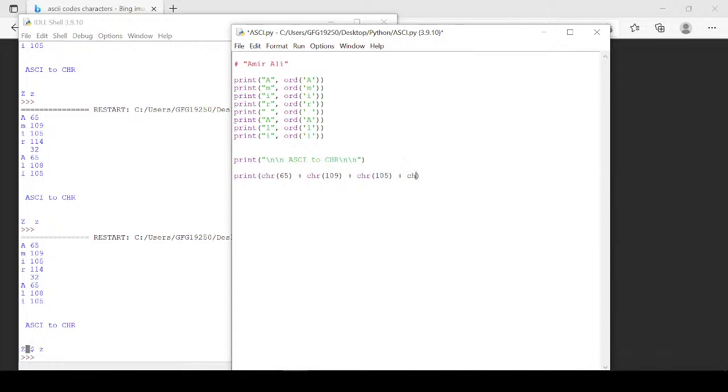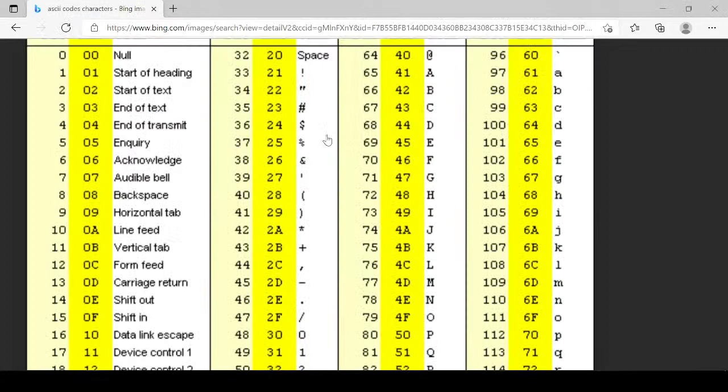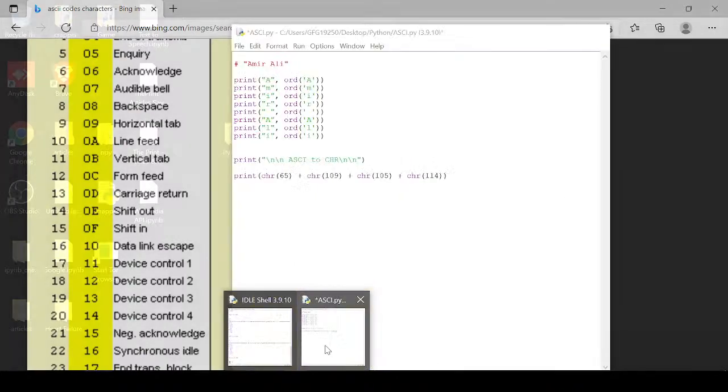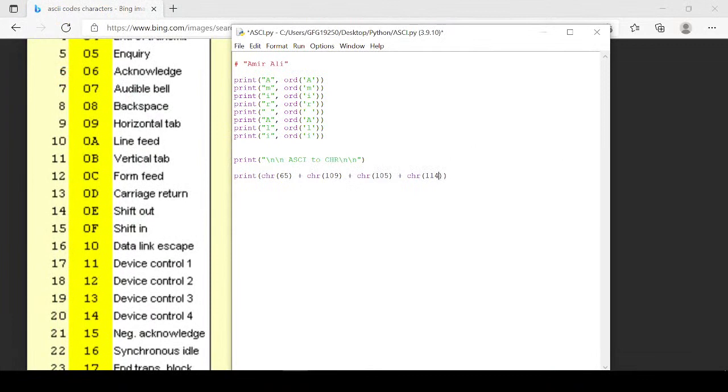Then we have R, which is 114. How do I know that? You can just take the reference: M is here 109, I is here 105. I'm just using the same values: 109, 105, 114.